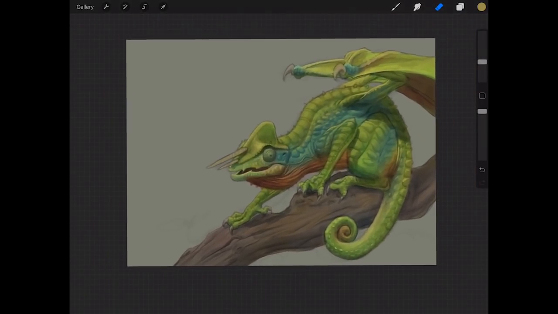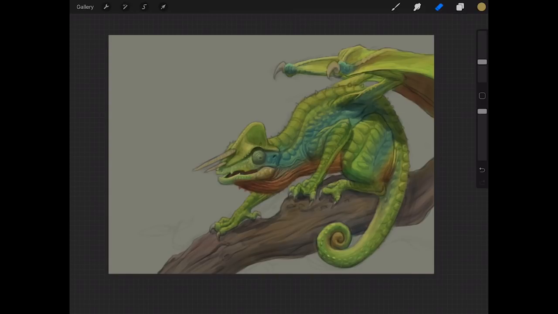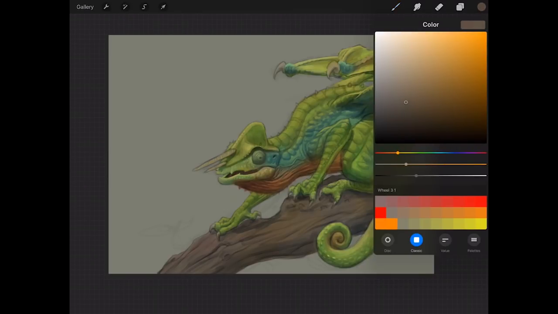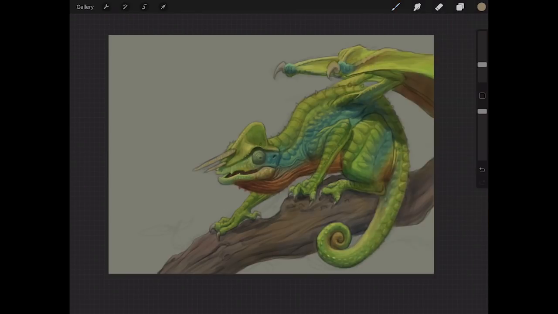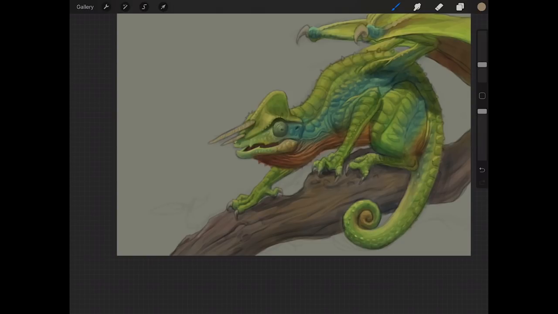I think that helps make it look a little better. And then now we just have to do the log real quick. So let's do that. This part in the end is going to end up being out of focus, so I'm not going to spend too much time really rendering this to look super nice or anything like that, because like I said, we won't really be able to see a lot of it by the time it's finished.